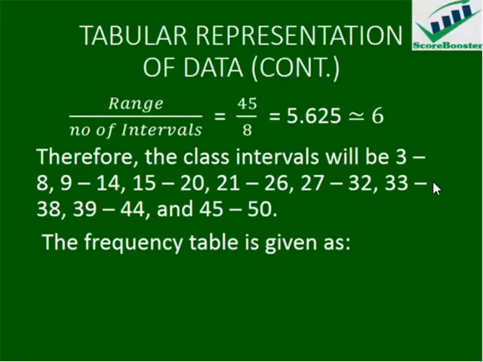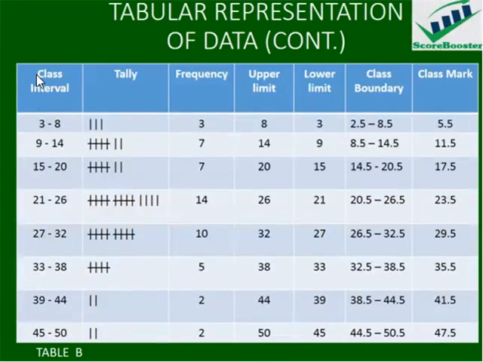So now we construct a frequency table for these 8 class intervals using the data given. So these are the class intervals we just obtained. We obtained them by first obtaining the range and dividing it by the number of intervals we want to get the class width. So the first class is 3 to 8. That is those that have at least 3 marks and at most 8 marks in that examination. So now we count the number of those that have at least 3 marks and at most 8 marks.